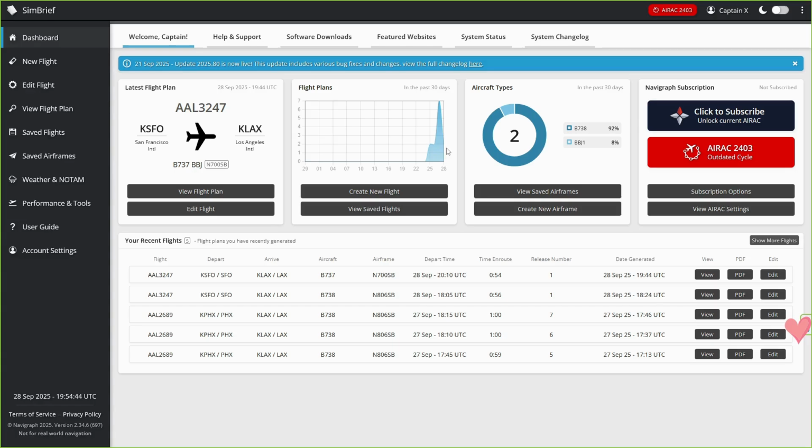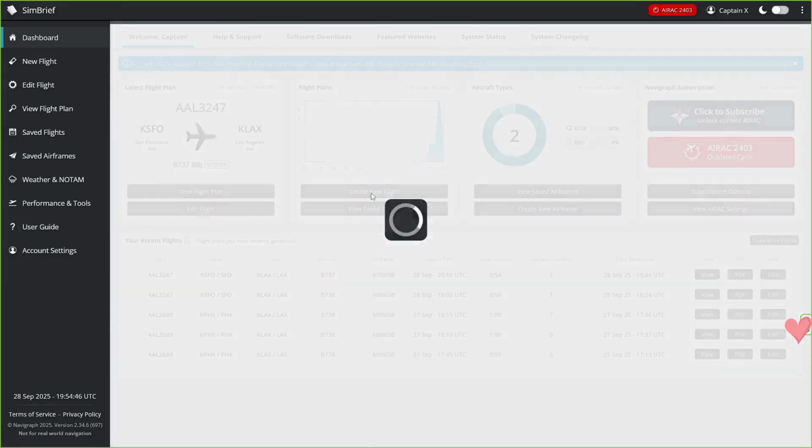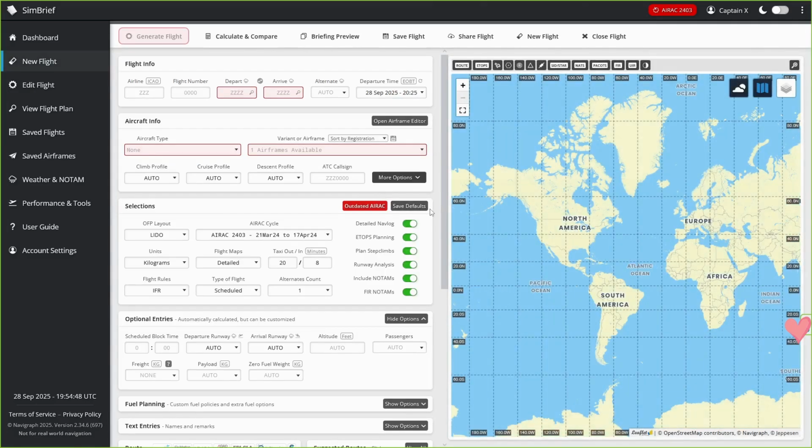Then we click on Create New Flight. We will go to this page where we will type in our data. The reddish fields are for the mandatory data required to enable the site to produce the flight plan data which we want to get.